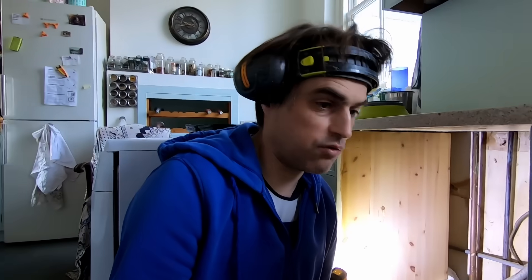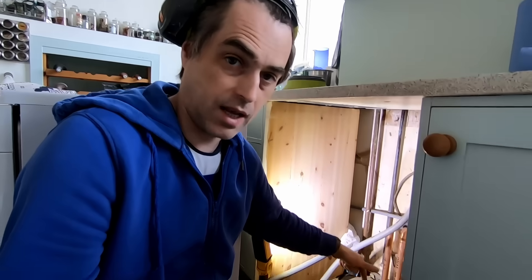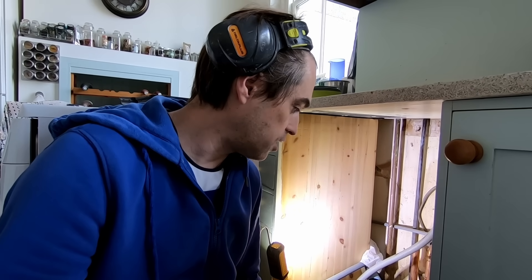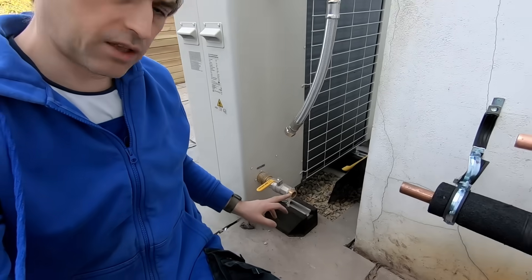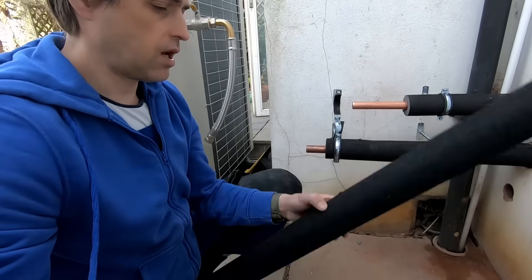If you ever wondered if a retrofit heat pump on your own is feasible, in my opinion it's absolutely not - there's just so much pipework to run. You usually need two people. Peter is in the cellar now; we've got our primaries, flow and return for central heating and hot water taken out. It's just not the kind of work you can do on your own. Someone has to be passing the pipes through. I'm waiting for anti-freeze valves so I cannot finish my primary pipework to the heat pump. It's going to be connected on flexible hoses, and I'm going to put an anti-freeze valve at the lowest point.